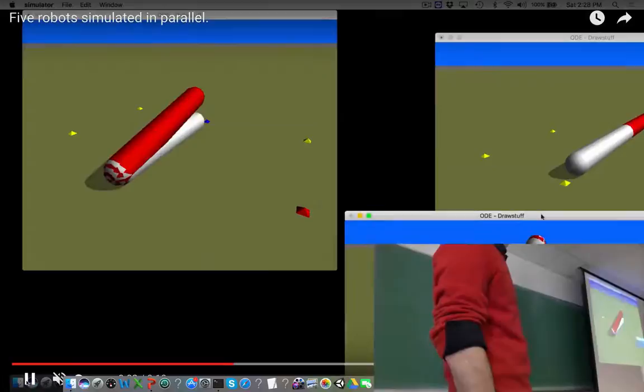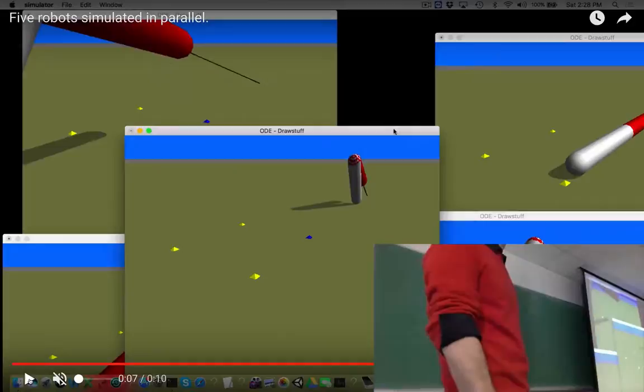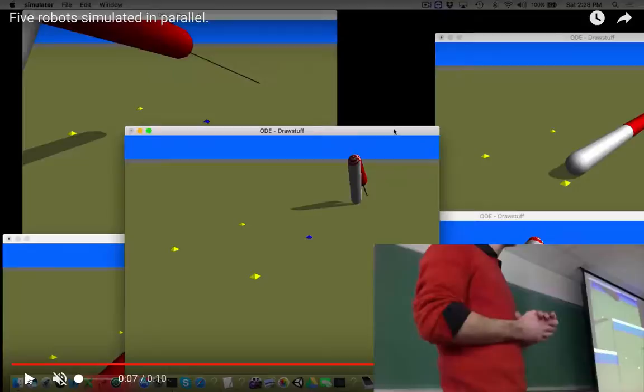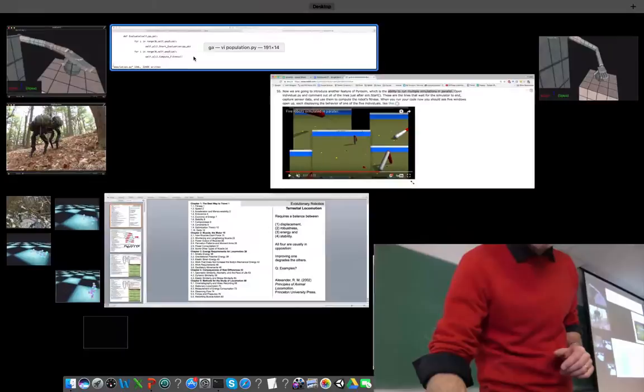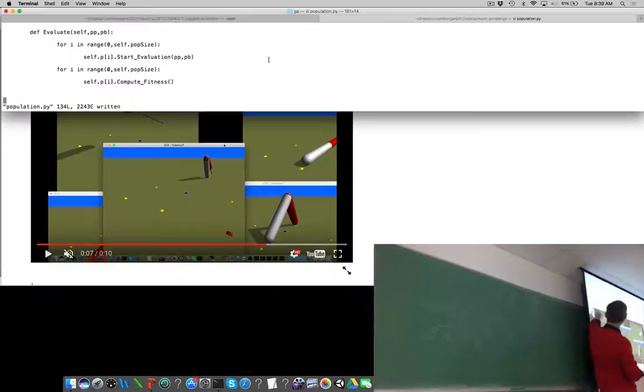Okay, now, this works fine for most modern laptops if you have a multi-core architecture. If you have an older laptop, this might not work so well. So let's just have a look. I'm going to make an exception in this case and actually show you a little bit of code. Here's the evaluation function for the population class. Not surprisingly, inside this evaluation function, we're going to iterate over each of the ith individuals in this population, and we're going to start up all of these evaluations. So you'll notice that we're iterating through this and starting them up.